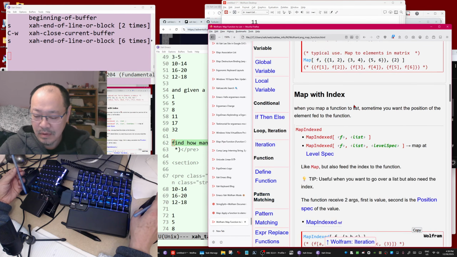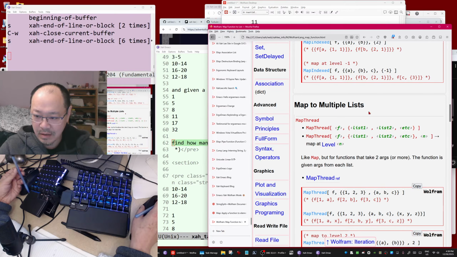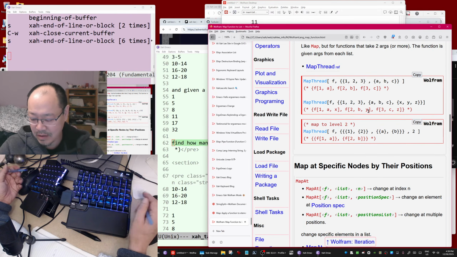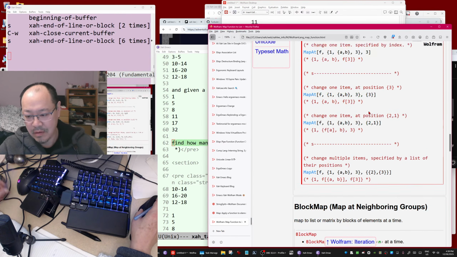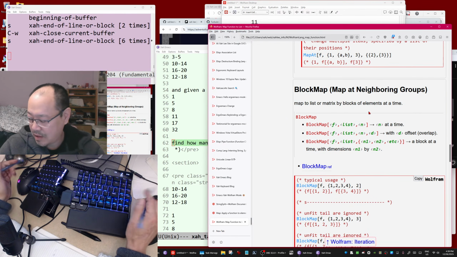Map with index, map to multiple lists. Okay, block map.